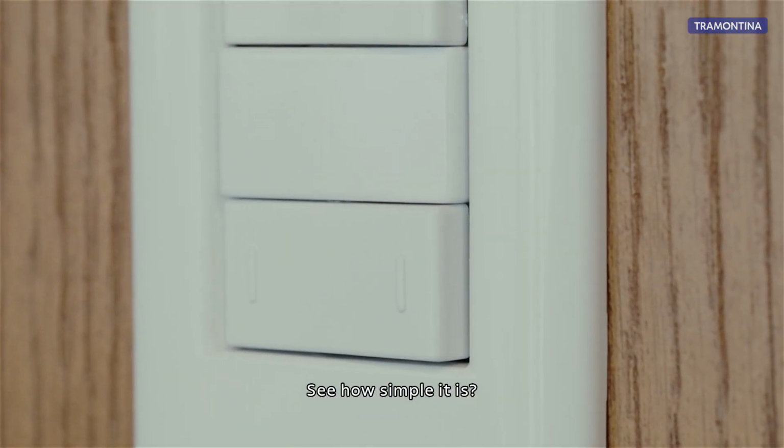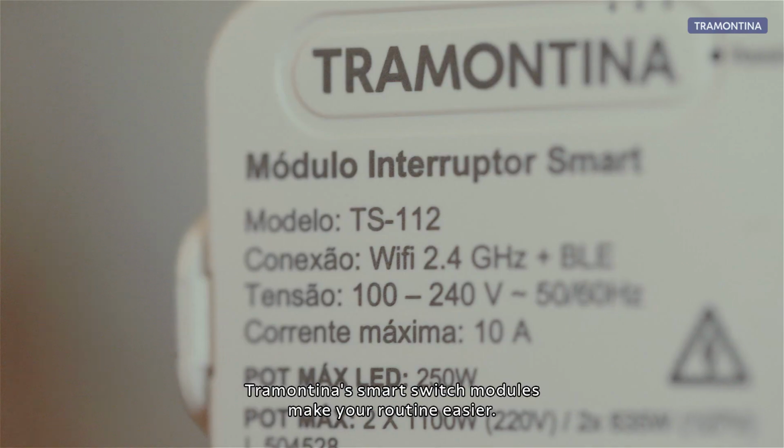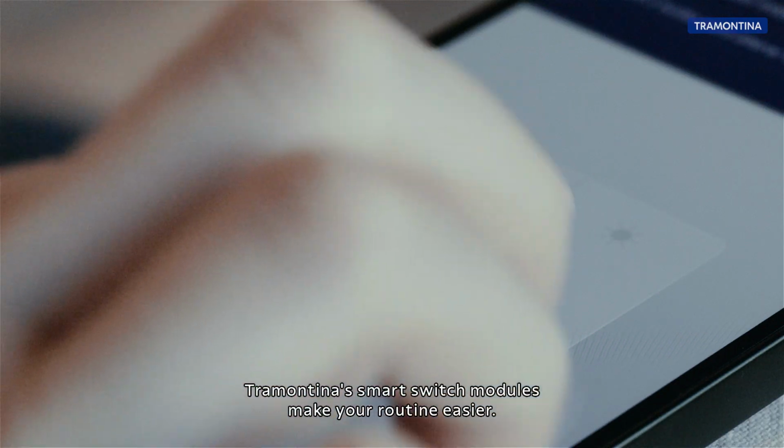See how simple it is? Now your conventional switches rely on IoT technology. Tramontina's smart switch modules make your routine easier. Tramontina.